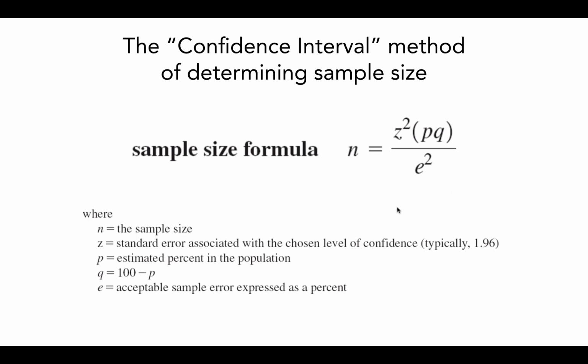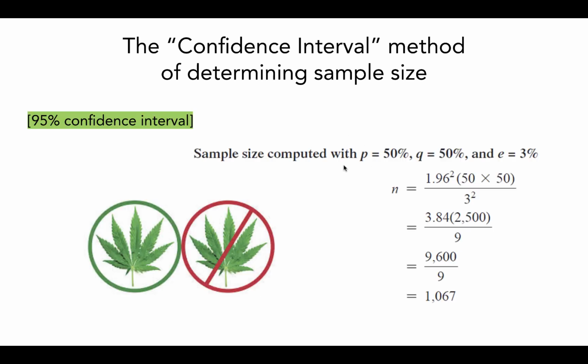So you already know all the components of this equation. I'm not going to ask you to calculate anything, but for the sake of the example, I want to show you what a difference it makes if you have a different Z, in other words, how adopting a different level of confidence influences the overall sample size you need. Let's go back to our example of legalizing marijuana. Say you adopt a 95% confidence interval. As you know, because you memorized it, 95% confidence corresponds to a Z of 1.96, so we drop 1.96 in the formula right here.